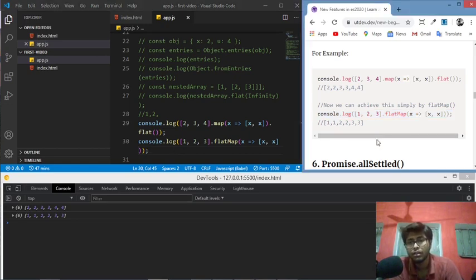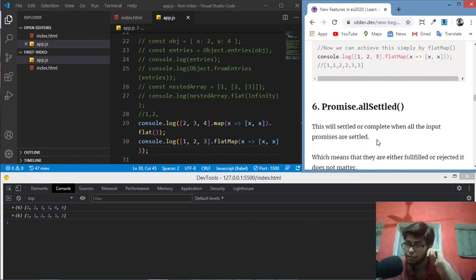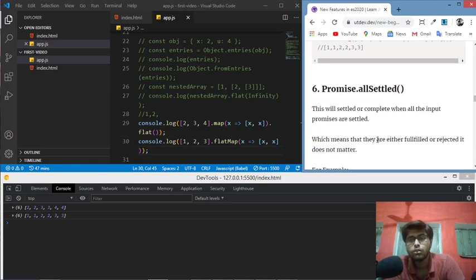Okay, so now I will move forward, and the sixth one is Promise.allSettled. This is something that is too cool, because if you are working on the front end, what is Promise.allSettled doing? If you are passing two promises, meaning if you are calling two APIs, whatever the result, maybe they are rejected or maybe they succeed, Promise.allSettled will give you the feedback once they are settled, meaning it gives you the output after the completion of both the promises or both the requests.